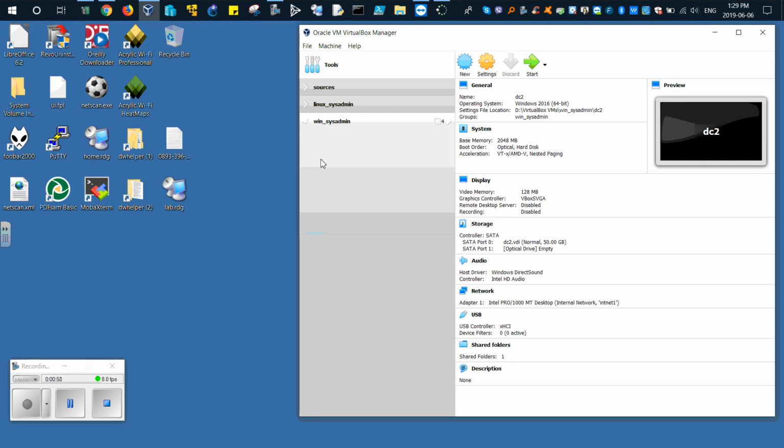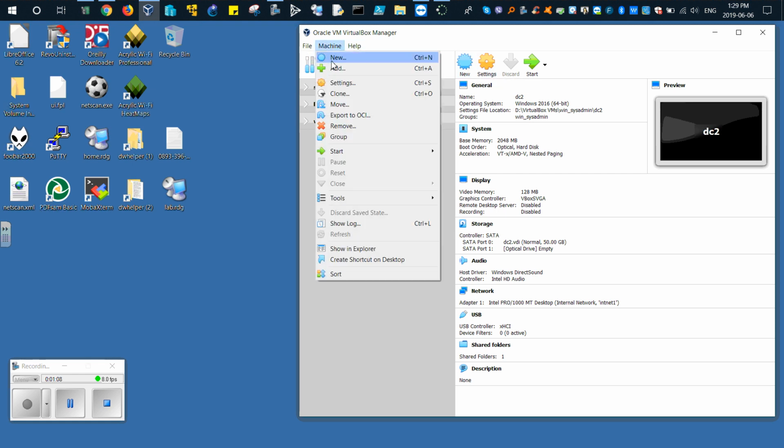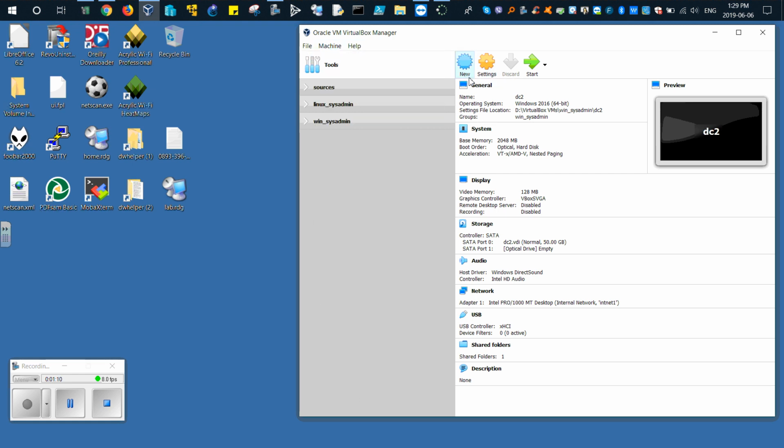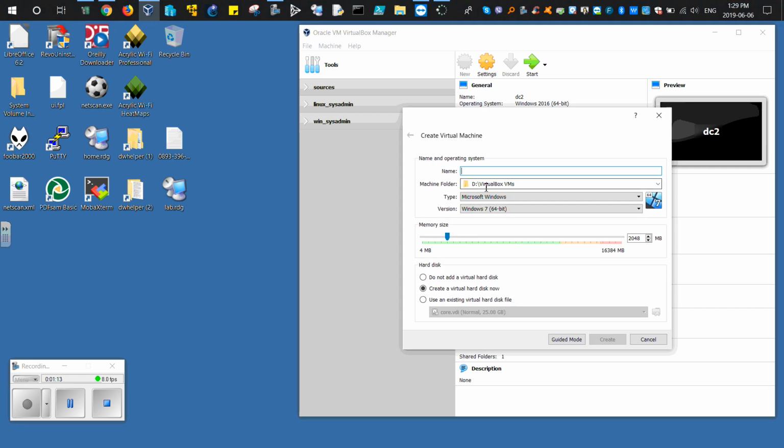Okay, so let's install our Windows 10. So first we need to do the management of this. So we need to prepare it. We said we click on the new button. We could do another way, click on machine, click new here, and so on and so forth. For now, we click new.